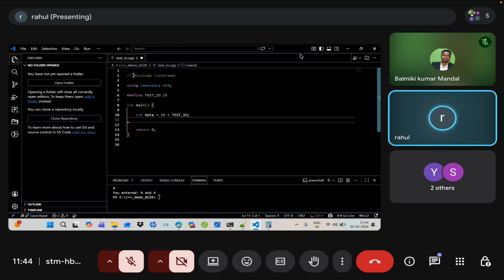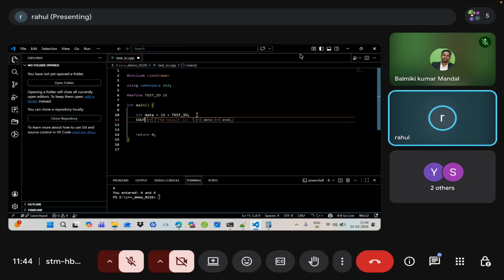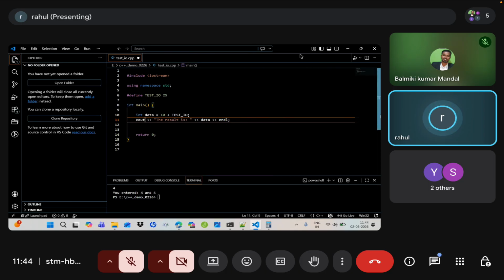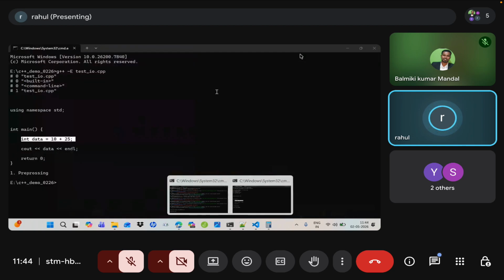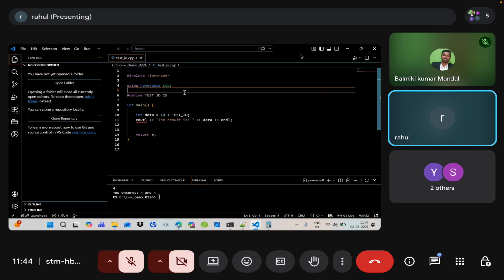One more thing: let's say you are making some error here. Instead of cout, you are putting cout L, something like that. I'm saving this file. Will this code compile? No, right?